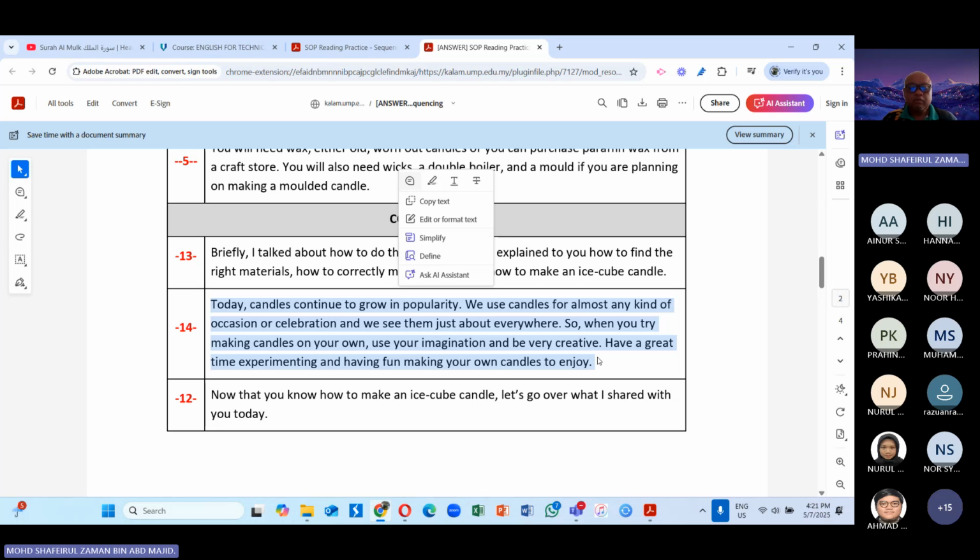Okay, then for the reading itself, it is divided into 3 parts. Part A, 10 questions, part B, another 10 questions, and part C will be 15 questions. For part B and part C, it is more on reading comprehension. Part B, you will be given an article followed by 10 questions, and the article is on a process, how to make something. So you read about it, and then you have to transfer the information by answering the questions that follow.